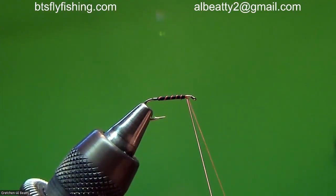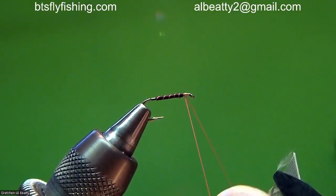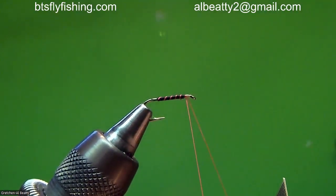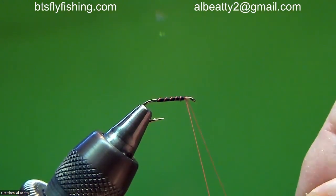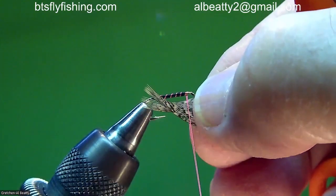Now I'm going to take my material here, the hackle fibers off of that piece of partridge, and I'm just going to slip it right in there.